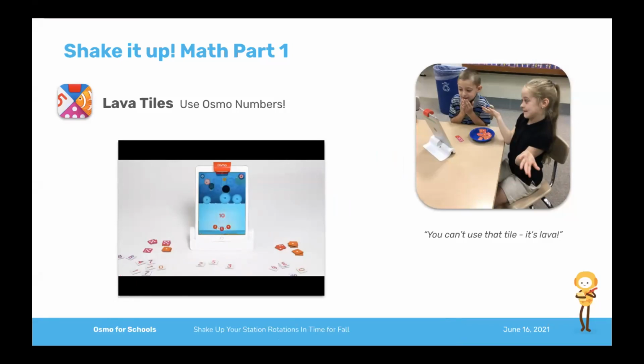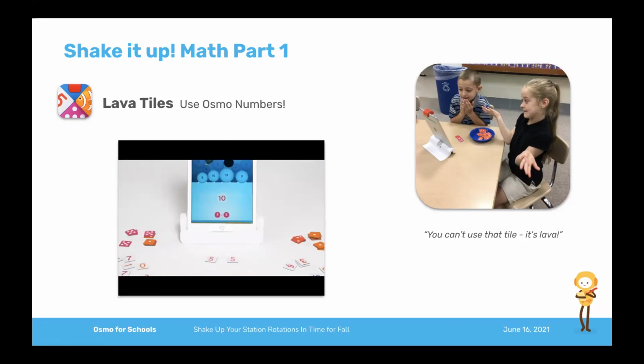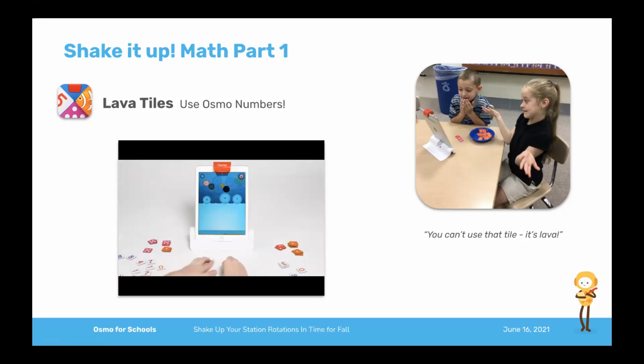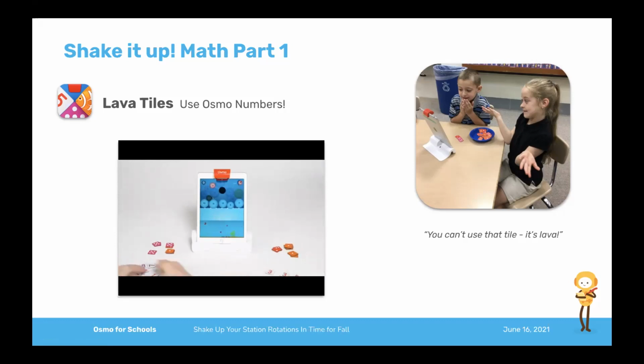It's kind of like a relay a little bit, in that you have to think fast. But let me hold up these little number tiles again so you can see how this game works. You've got these number bubbles at the top, and you have to put out number tiles to come up with a solution to pop those bubbles. Now, as students are working together, because like Micah said earlier, you don't want to Osmo alone, you always want a partner or more than one partner.